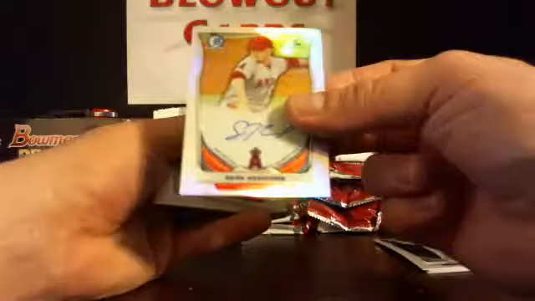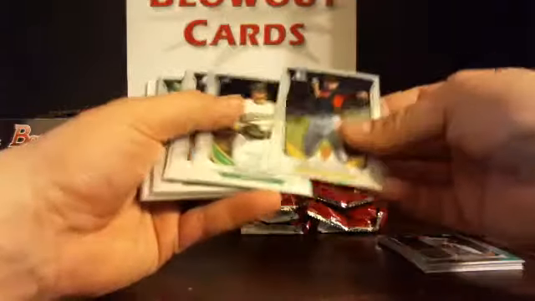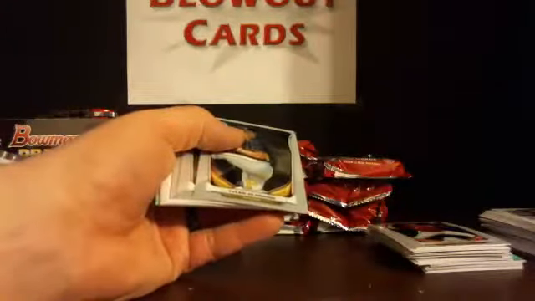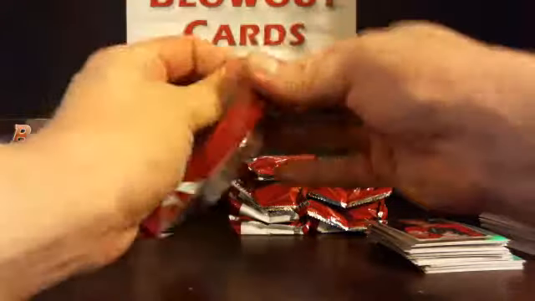That's a nice one. Second Newcomb of the break, refractor auto. Not of the break, of the case. I think that's like four in the break, maybe five. That's as far as my loyalty lies. I'm pulling for him, that's about it. Sims mini. It's been a lot of Newcomb. Kaminsky mini. I think so.